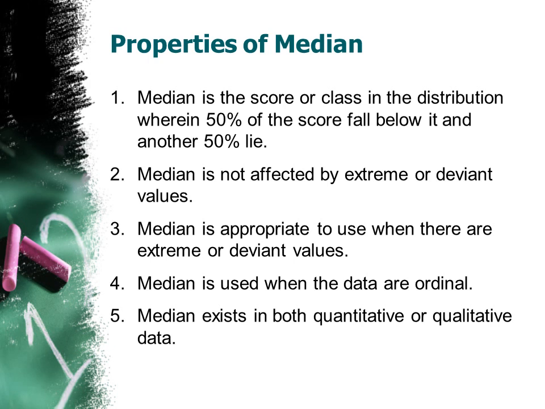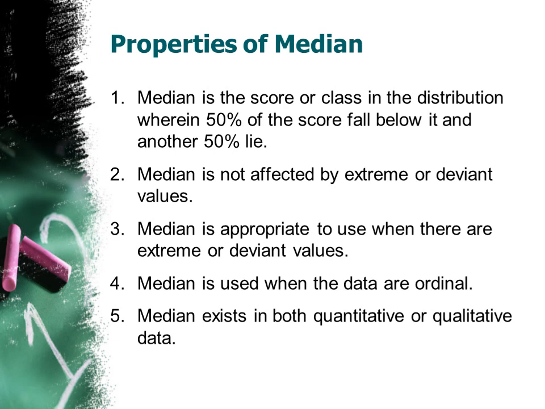Arrangement is a must. Second property, median is not affected by extreme data. So kanina, di ba, meron tayong outliers. Yung 100 ang grade mo tapos meron kang 75. That will affect your average, your mean. Pero sa median, kahit ano pa yung masyadong malaking grade mo dyan or ano yung pinakamababang grade mo dyan, it really doesn't matter kasi ang kanyang tinitingnan lang is yung nasa gitna. So outliers are not really used and they cannot affect the value of the median. So please take note of that property.